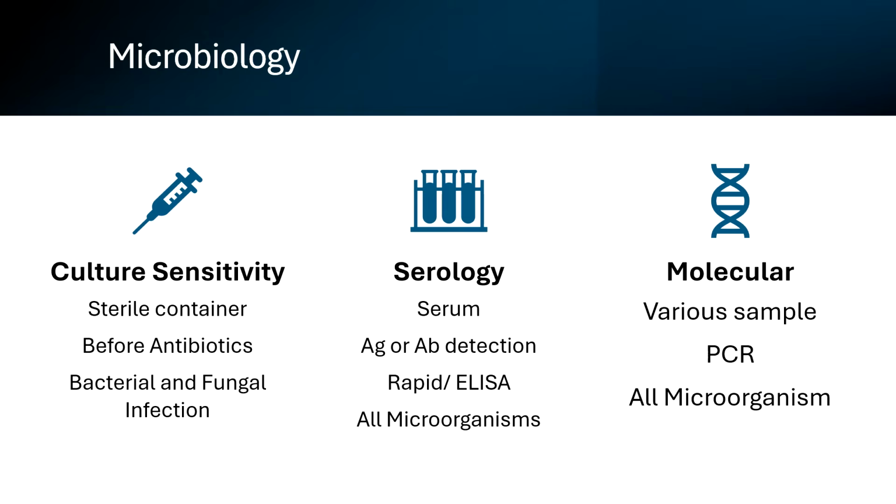Now, serological testing, the preferred specimen is serum. However, it can be done from various specimens. Some examples: the galactomannan test can be done from bile as well as from serum. CSF can be used for cryptococcal antigen detection. This serological test is mainly used for the detection of either antigen or antibody. Two types of methods generally used are rapid assays, that is lateral flow assay or latex agglutination test, which are point of care assays, and the other is ELISA.